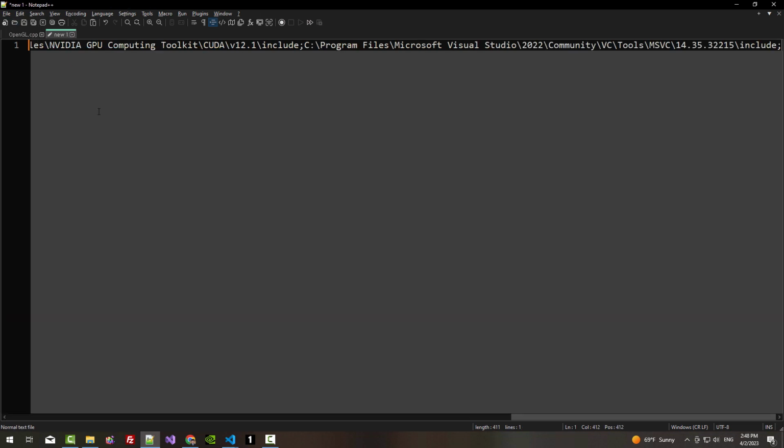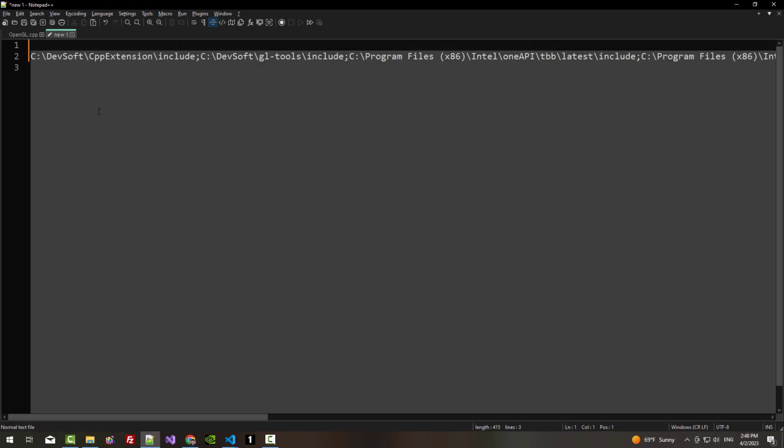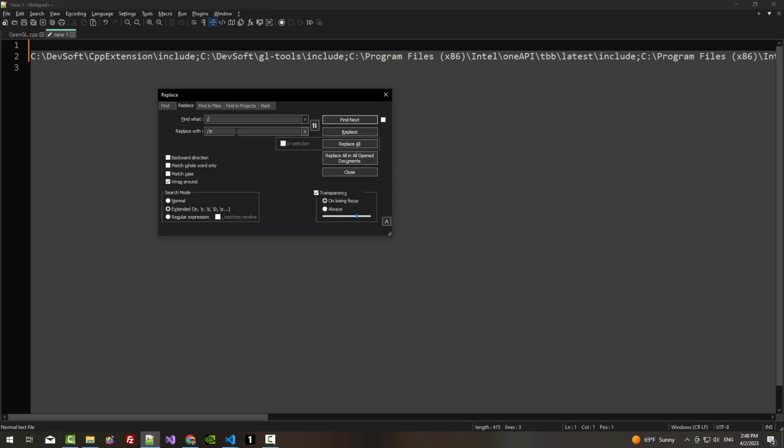Also, here, Control H. We will find semicolon, replace semicolon, new line. Then, extended. You should not select normal, but you should select extended.